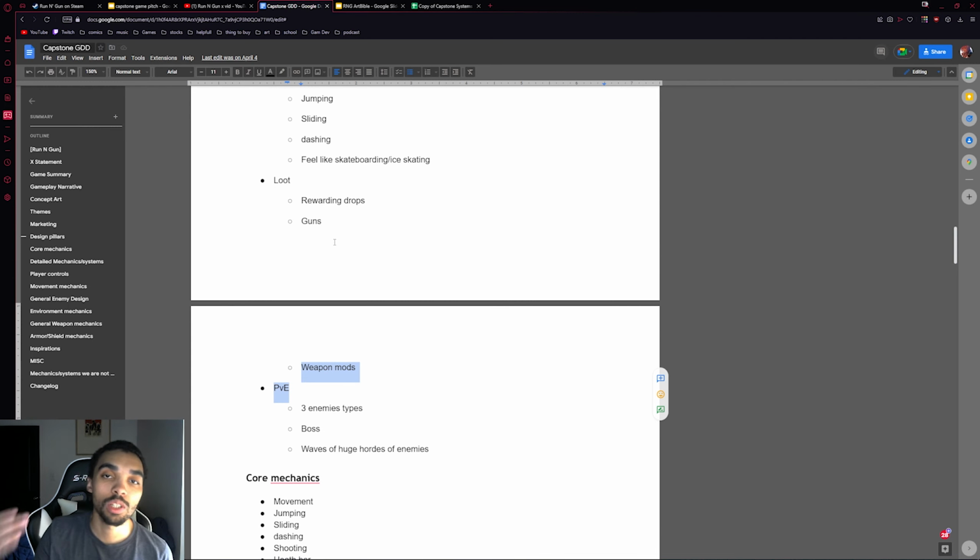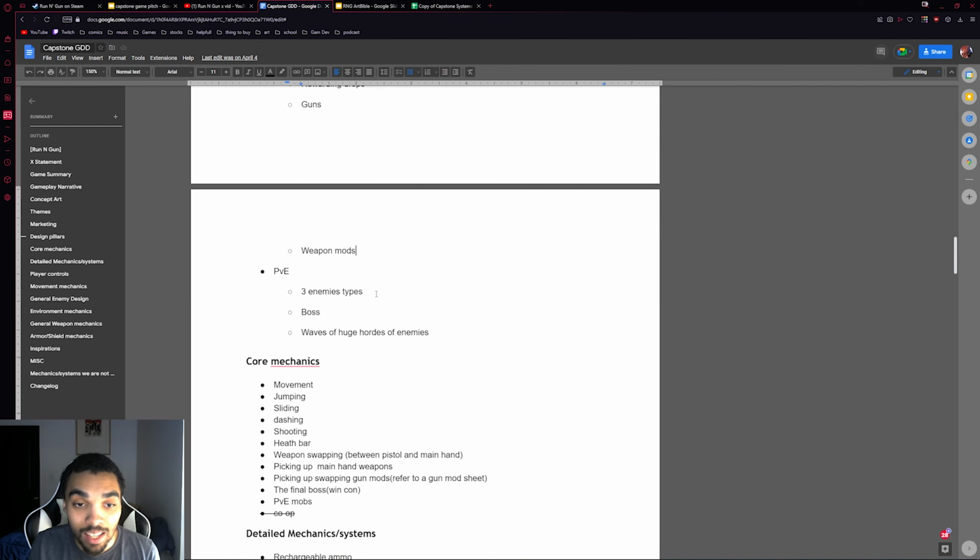Loot. So our loot sub goals, we wanted to have rewarding drops, right? When you kill an enemy, you see something shiny drop and you want to pick it up, and it is a good rewarding experience for the player. We want to have guns be loot drops, meaning that once you pick up a new gun, you feel more powerful and more useful than you did before. And then again, going back to augments, we want to have weapon modifications where loot drops, and it augments your gameplay, essentially. Those were our goals for our loot pillars.